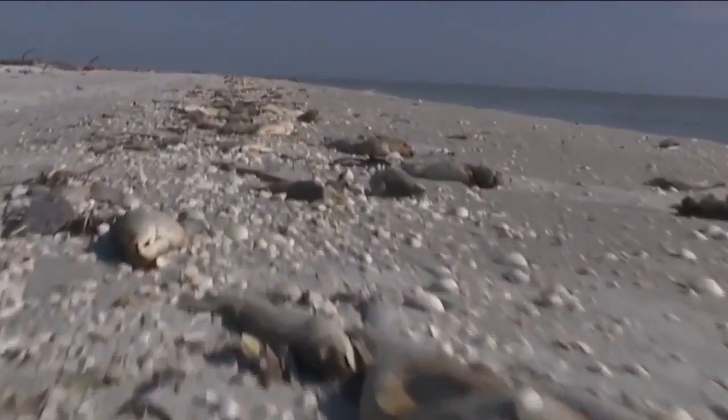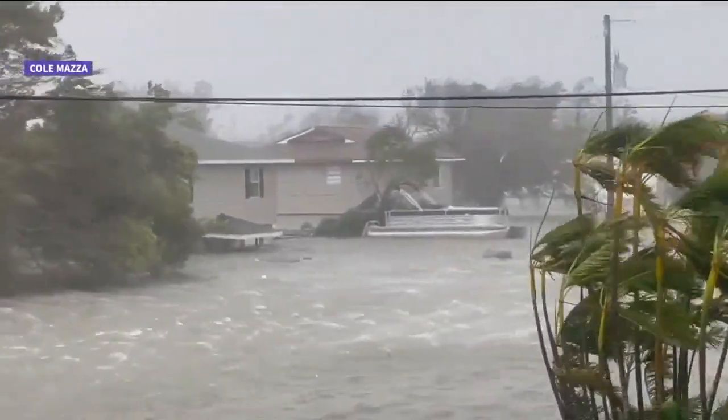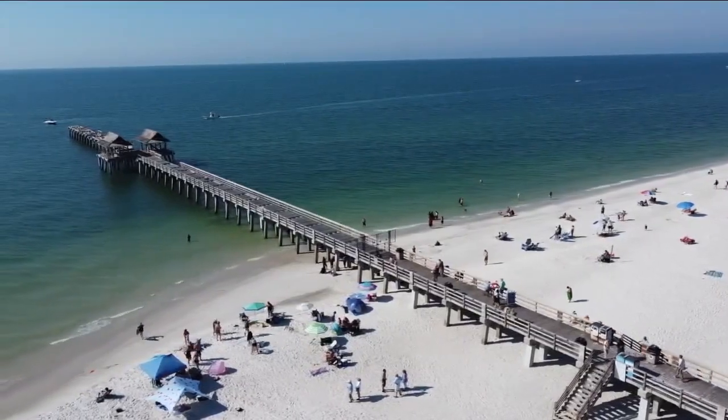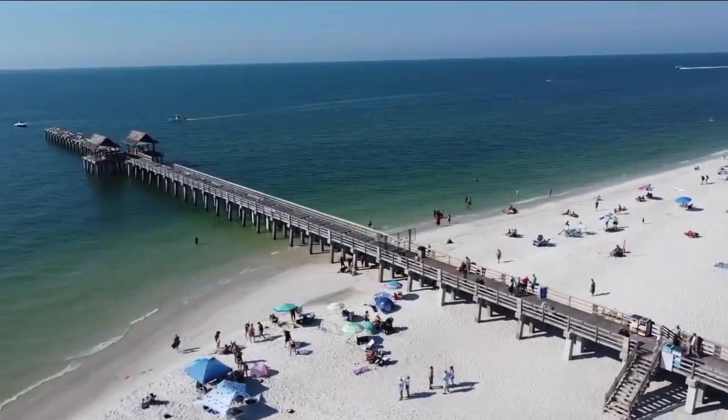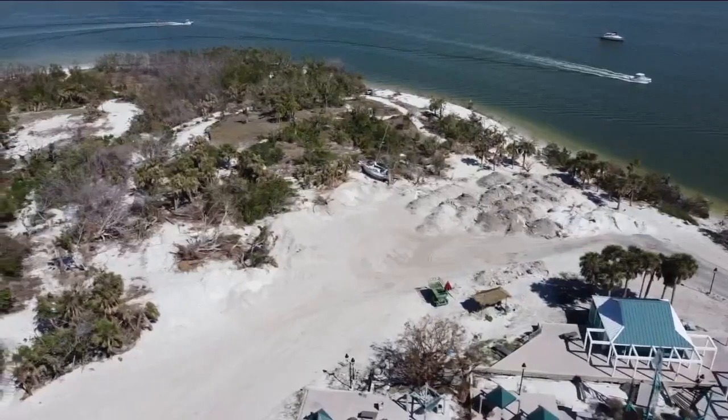Red tide has continued to bloom off southwest Florida since Hurricane Ian flushed nutrients into the waterways. FGCU Water School's Dr. Mike Parsons says he's advising beachgoers to try a different section of beach if you're experiencing red tide irritation. If you go to one section of beach and your eyes are burning and there's dead fish, chances are you can just go a mile or two down the coastline and it'll be fine. This is due to wind direction and the topography of the coastline.